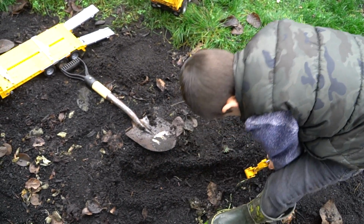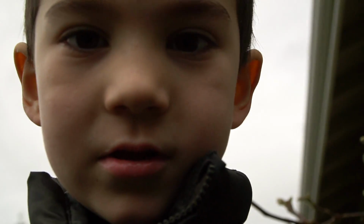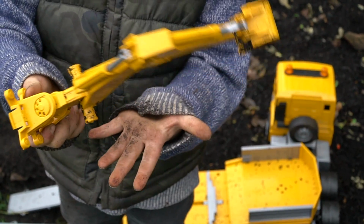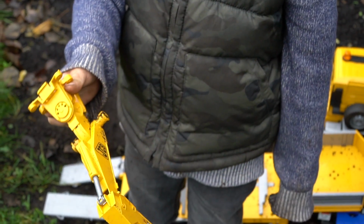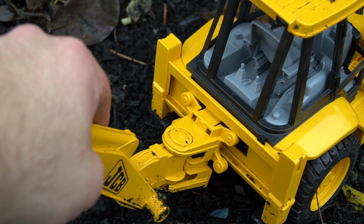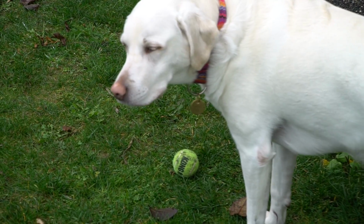They're really good, though. Your toys break, it makes new toys for you. Oh, wow. That's a good way of thinking about it. See, it's a new toy. Yeah, but it's the old one. We'll snap it back on. It actually snaps right back on. I'm going to have to turn off the camera to do it, but believe me, it does. See, good as new. What do you think, Molly?